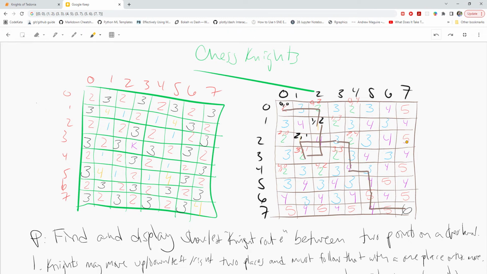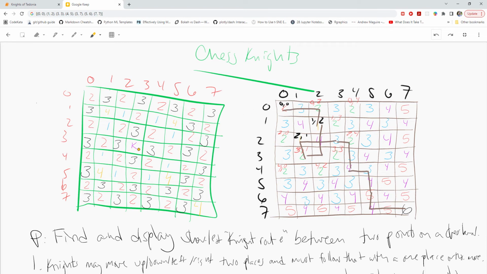And even though there's a 5 here, there's no way to get down here to this 6. So there's nothing special necessarily about knowing how many moves it takes to get somewhere, with one exception, which is once you're there, if it's the first time you visited it, then it's the shortest path by definition.